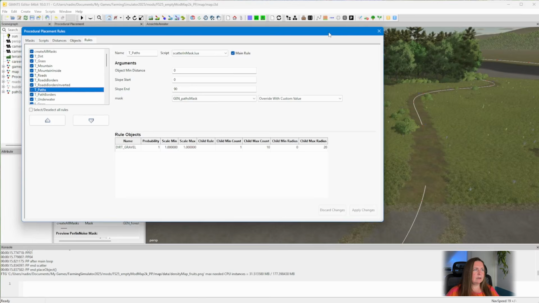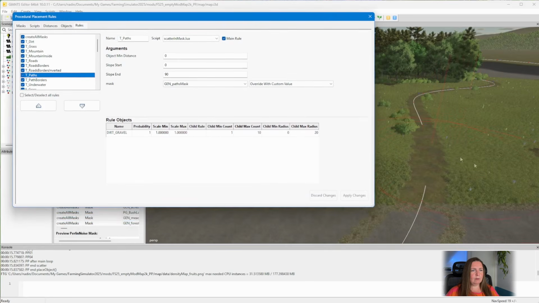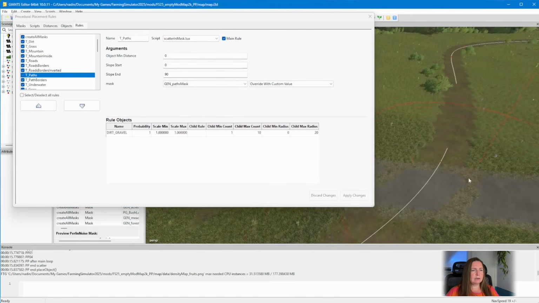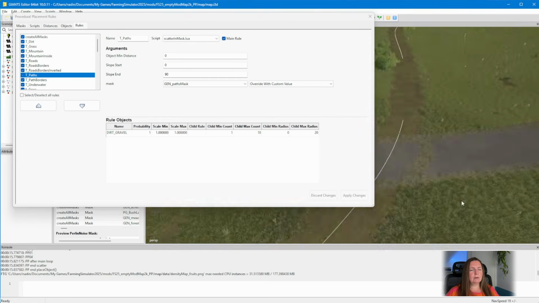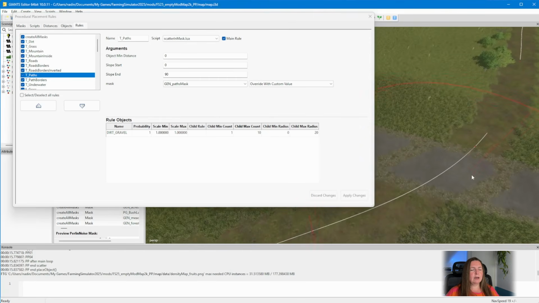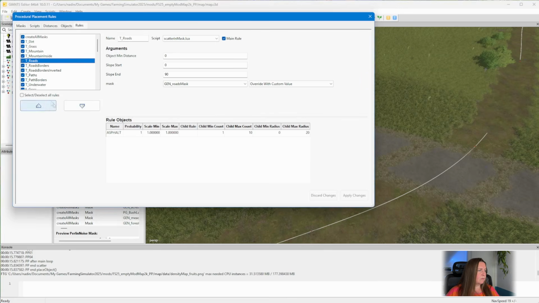What I also see down here is that obviously the path rules was painted after the road rule because the path border is now on the road. I would like the road to be the main object, so I would like the road to be painted after the path. I can do that by moving the road rule a bit further down.